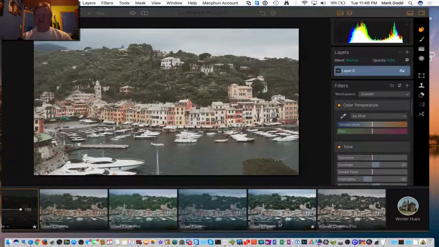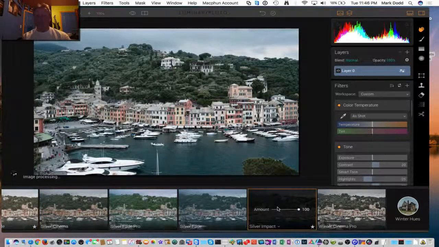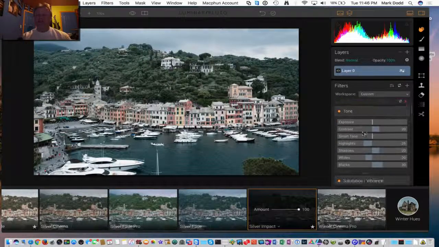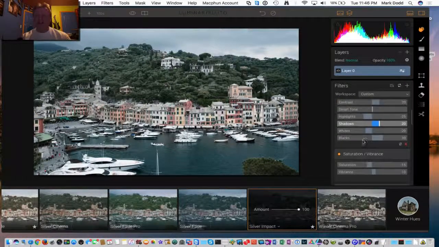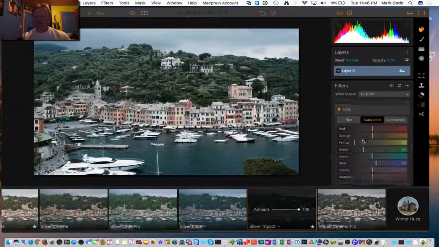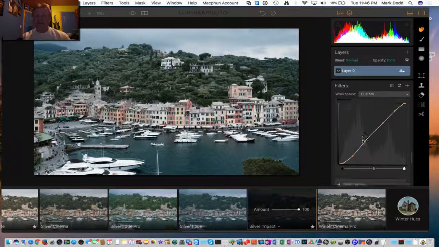The other thing I like about presets in general is there are some times where I just really don't know which filters or what options I want to apply to a particular picture. So a lot of times I will use the presets as a starting point. I will go through my whole preset sets until I find the one that I like. So say I liked Silver Impact as the basis for my image. As you can see on the right here under the filters, it actually shows you all the filters that are actually part of this particular preset setting.